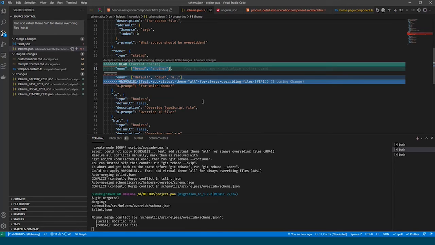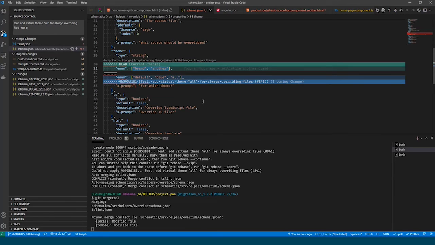So you could have overwritten it in the way that you say homepage.component.brand.another.html, and it would have worked for the brand theme and the another theme. And so if you have 5 themes, you could add the whole list of themes to this file name and overwrite all of them, or overwrite only 3 of them or so.